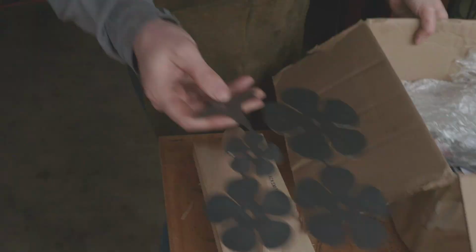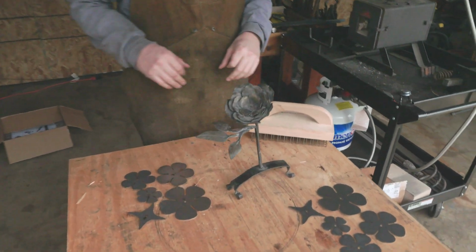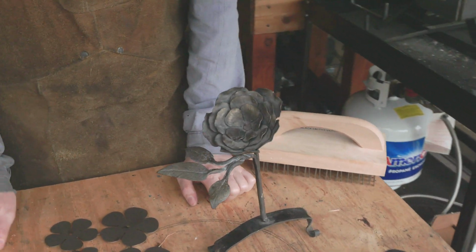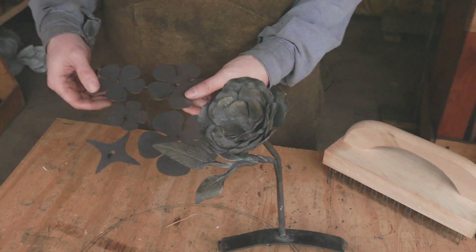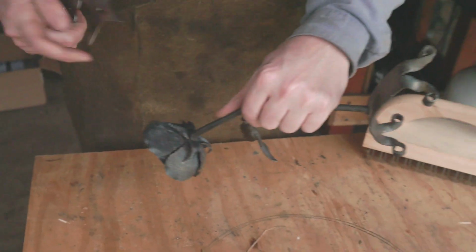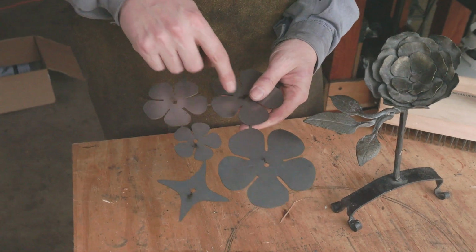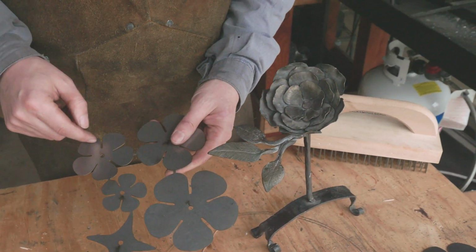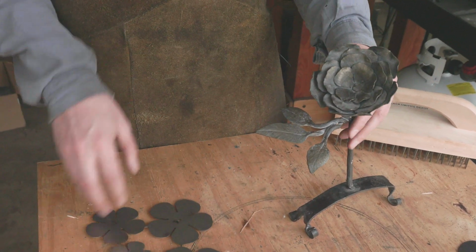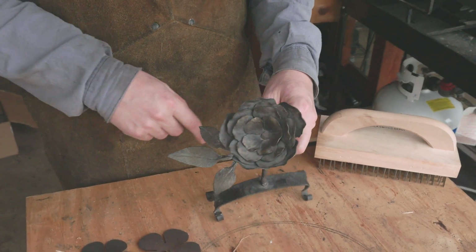I've grabbed this rose that I made early in my blacksmithing career, probably when I'd only been blacksmithing for about 6 months, and I haven't made one since. But it was a whole lot of fun, and it was made using one of these kits. So you can see essentially the way it works is this piece forms the bottom of the flower here, and then each of these become different layers of petals within the flower. You kind of draw them out a little bit, put some texturing on them, and then riveted this all together.